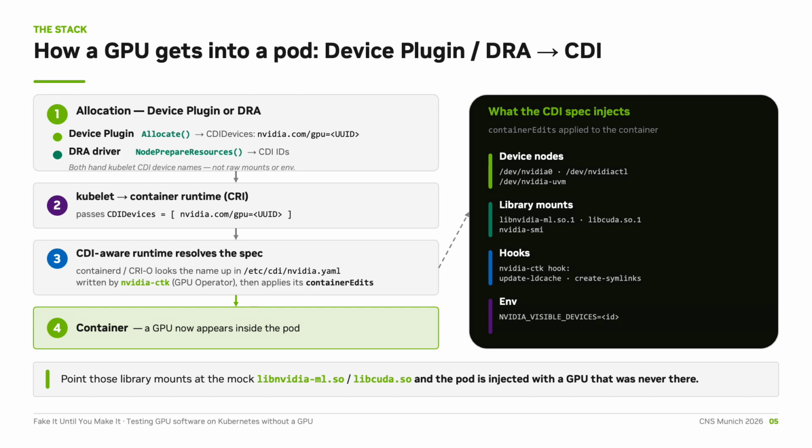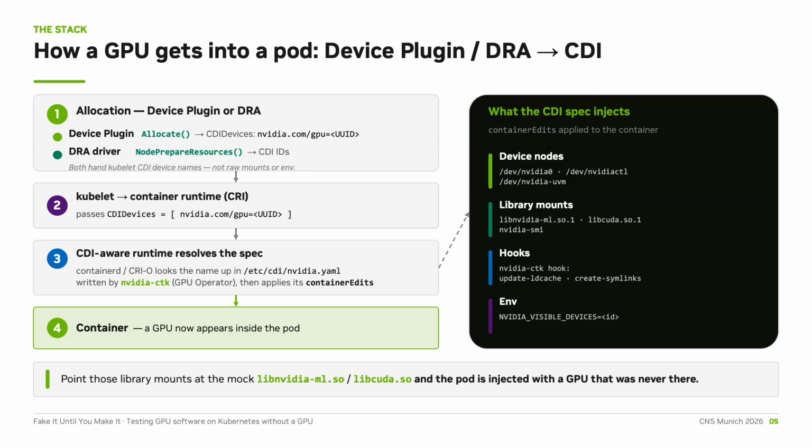So you need all the /dev files, you need the library mounted, you need hooks, you need the NVIDIA CTK hook, because if you need extra capabilities from your GPU, we will edit your CDI file, so you need that, and you also need environment variables to tell your applications where the shared libraries are. So all of that black box there is magic that happens for you given the container toolkit, the NVIDIA container toolkit.